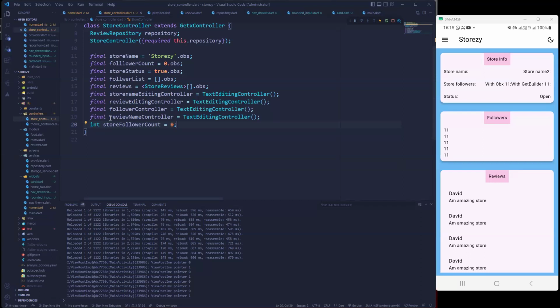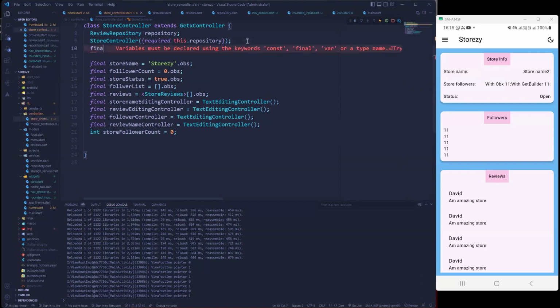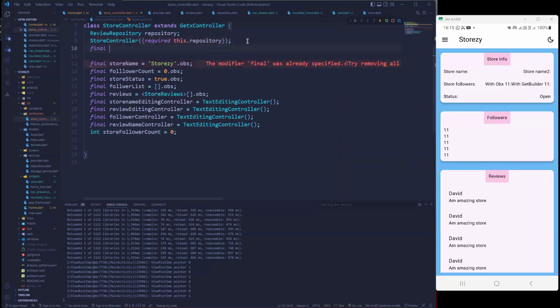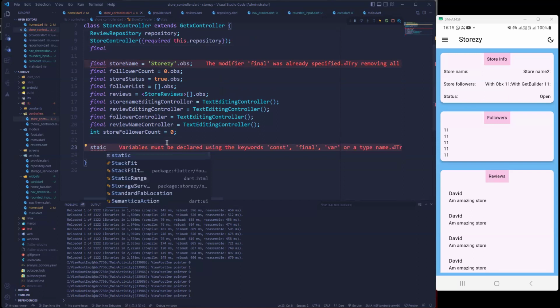Another thing, for now, let's get the controller. We'll get to talk about binding later. But one thing you can do in here is call your store controller.